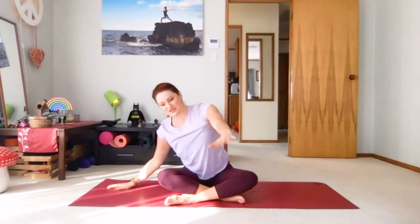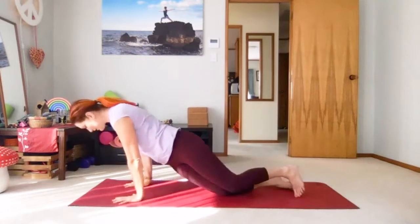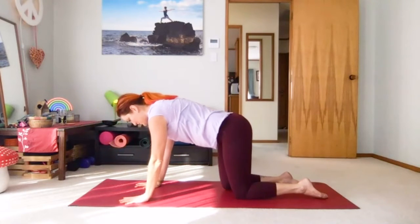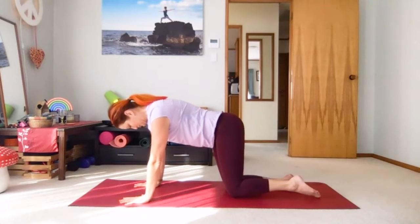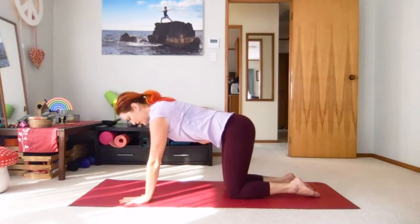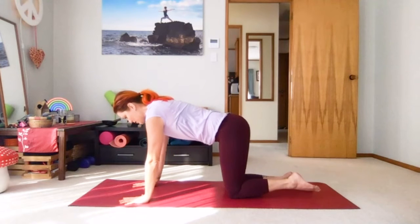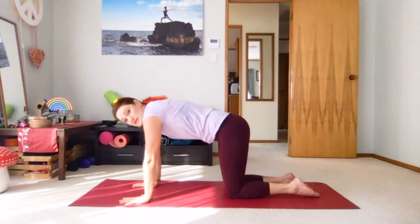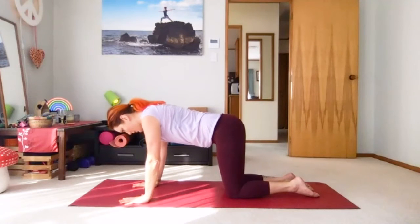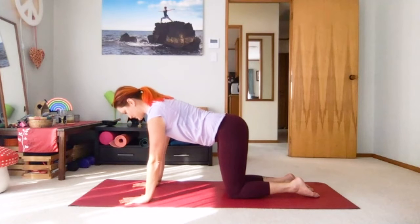Okay, coming over onto your hands and knees, please. Okay, so plant your hands nice and strong. Bringing knees directly under your hips. And with that little bit of a lift in the belly, just to keep the spine nice and long. Notice the position of your shoulders. If it feels like they're scrunching up around your ears, gently draw them away from your ears and feel your shoulder blades hugging into the back of your body.